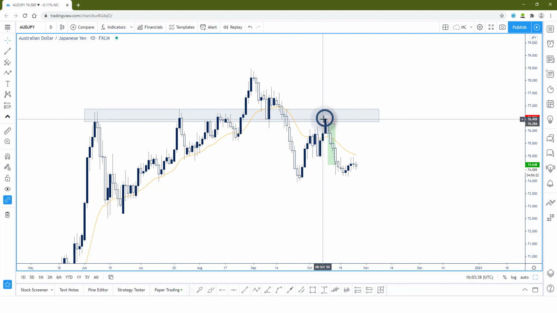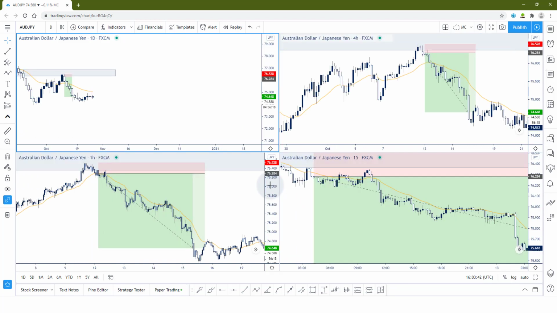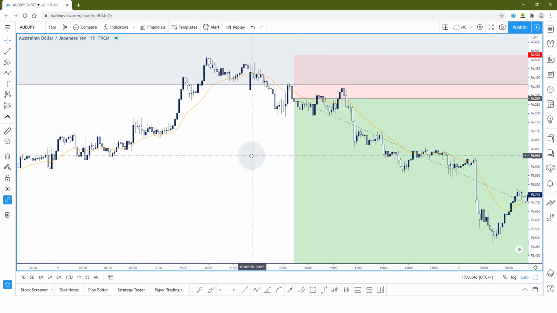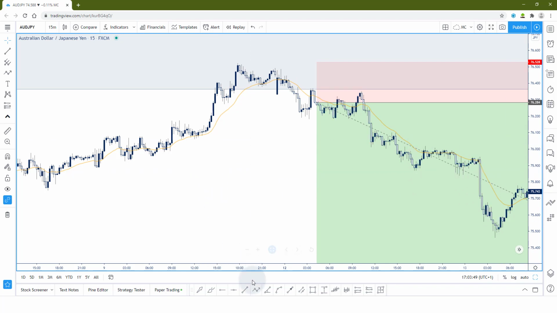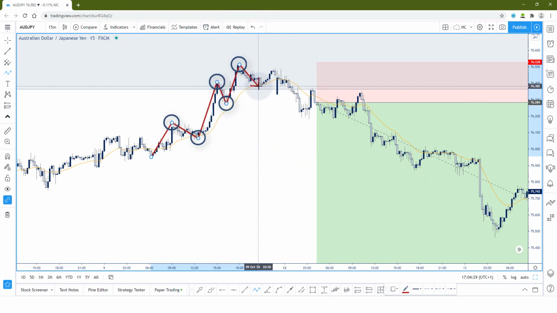So we will have a closer look at this move back here into this area of support and resistance, and he used the 15-minute chart to attack this area of support and resistance. And if we look at this short-term trend behavior leading up to this higher time frame area of support and resistance, you can see that it was clearly short-term bullish leading into it with higher lows and higher highs forming, but then we stalled at this area and then we produced a slightly lower high and then a lower low followed by a lower high.